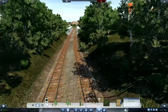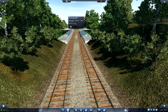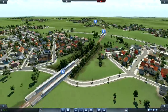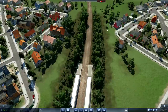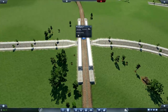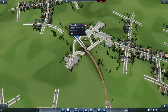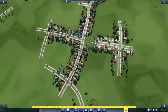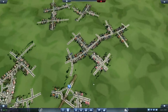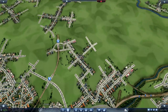Lovely. So that will be Erdington, just there. But that, no, that is Gravelly Hill, you plonker. That's the only one in a cutting. Never mind. It named it right, and it's named that one right. And have you named this one right? Yes, you have. So we could get Sutton Coldfield in then. Boom. Which is interesting, because that is the crossover point for this bit of track here.